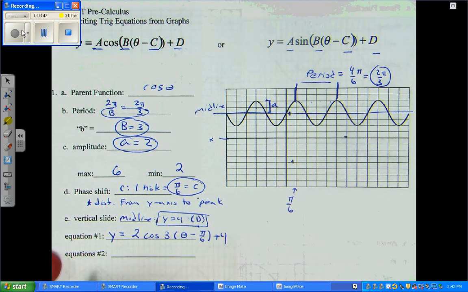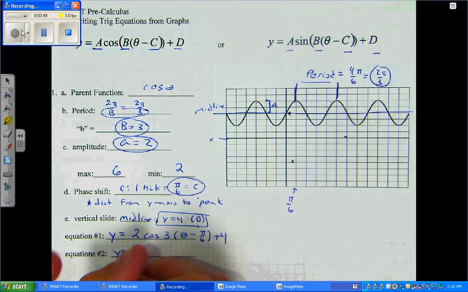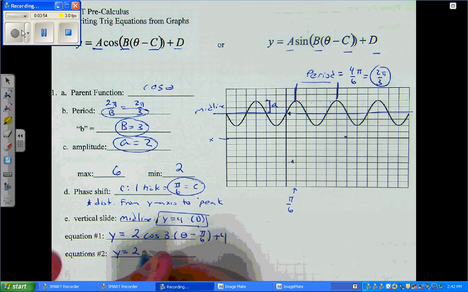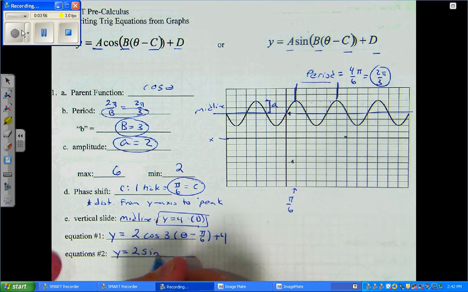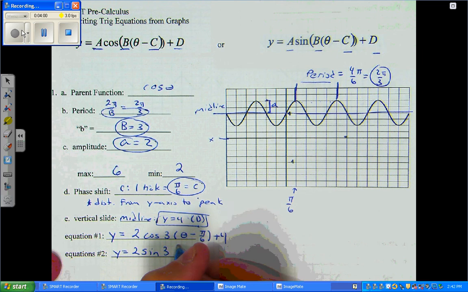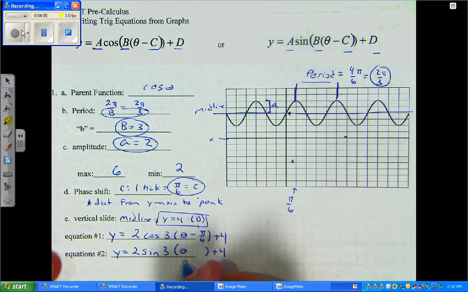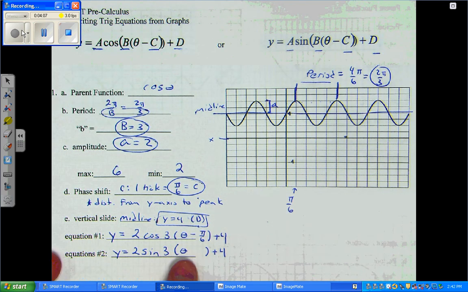Now, to get the second equation, we're going to write this in terms of sine. We normally don't like to write in terms of sine, but it's not too bad. But, we prefer cosine. Everything stays the same: A, B, even D stays the same. But, what's going to change is our phase shift.